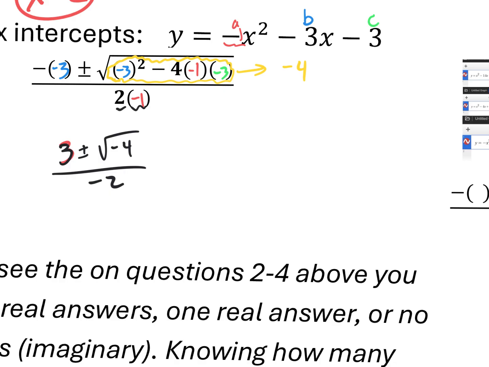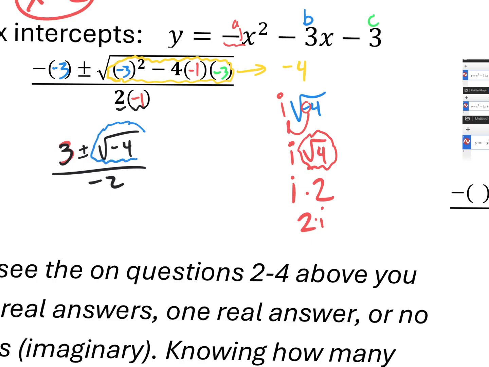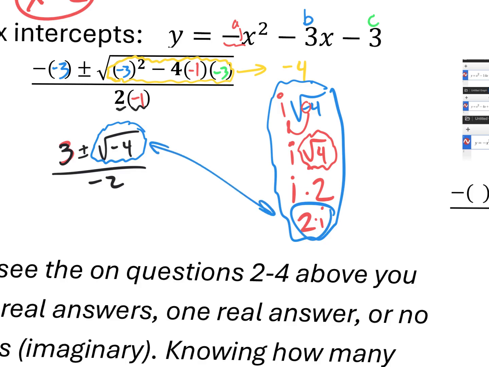So right here on the side, if I do the square root of negative 4, I'm supposed to take that minus sign and move it out. Remember what we did yesterday? And that becomes an i. So you have i times the square root of 4. And then you could actually do the square root of 4 and get 2, and you have i times 2, which is 2i. Now, the calculator cannot do that for you. If you typed this into the calculator, it's going to say error. So you actually have to do that by hand and then rewrite the 2i in place of the square root of negative 4. So your answer is 3 plus or minus 2i divided by negative 2.